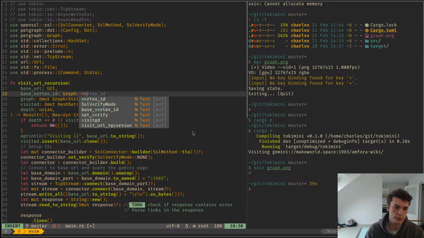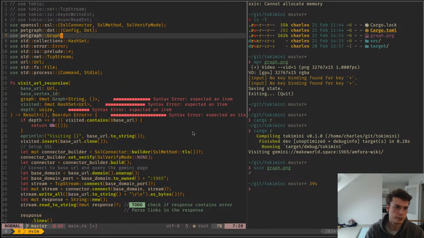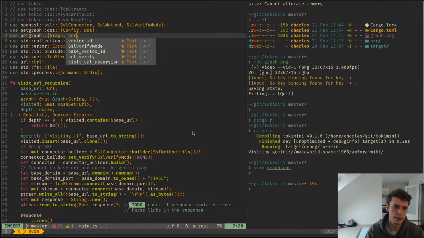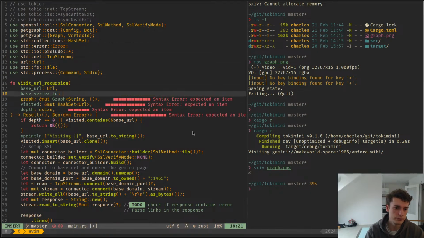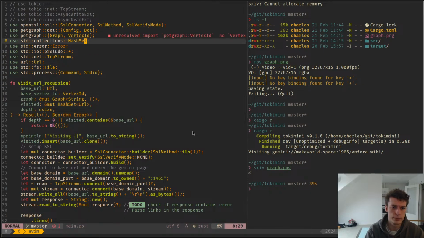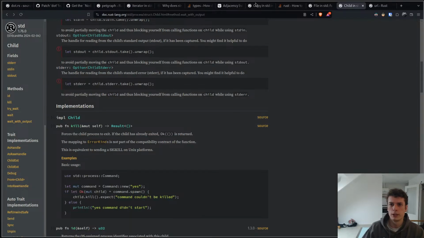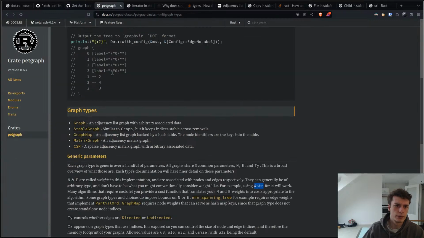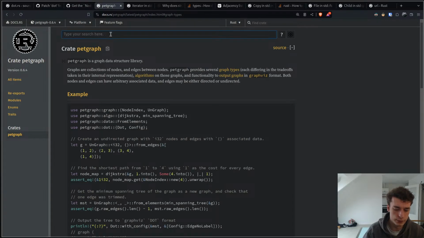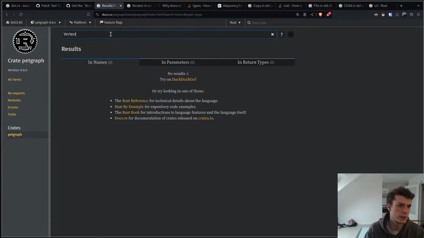Graph, is there a vertex ID here? Pet graph. Can I get vertex ID? Where can I get vertex ID from?